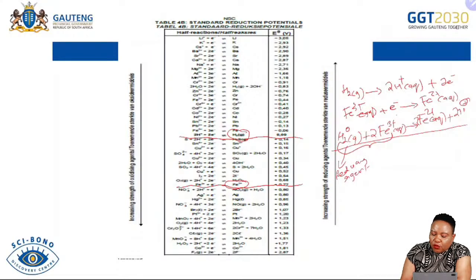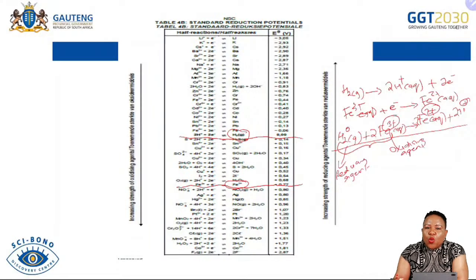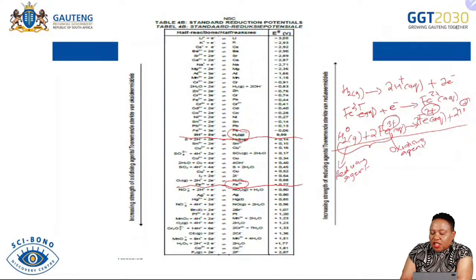And then this one is from 3 to 2, which means it's our oxidizing agent. And we already know when we say reducing or oxidizing, which one loses and which one gains electrons. Then in terms of the cell notation, we can see that both our half cells do not have electrolytes. Therefore, we need to provide our anode and our cathode.